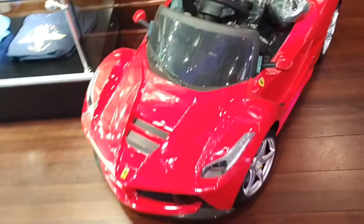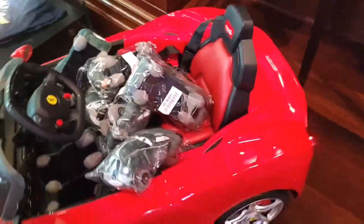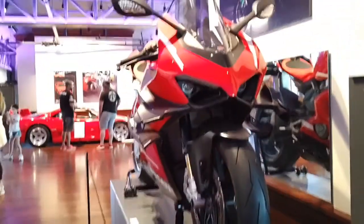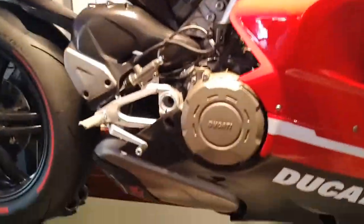We got the best car here — we got the little LaFerrari with the little plushies in it. Right here we got this really cool Ducati racing bike. Look at this — this thing's sweet. I haven't really seen that many motorcycles like this before. It's got the racing tires, all the carbon fiber details on it. Wow, all the carbon on it — it's crazy.